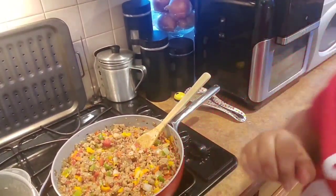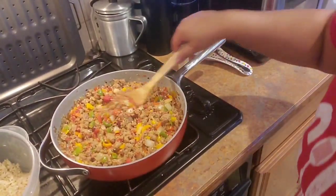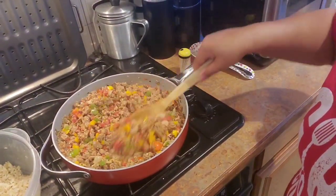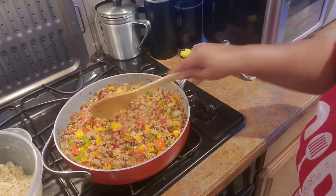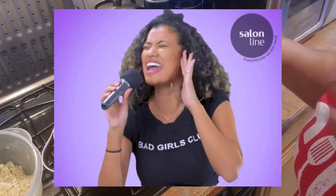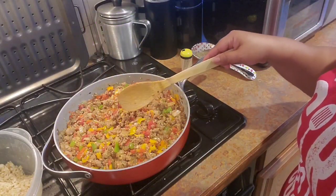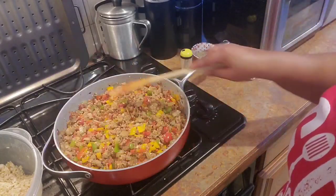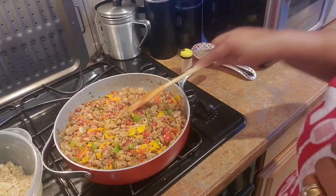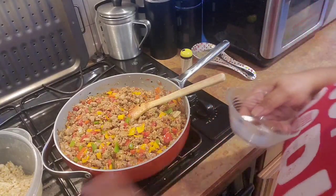Okay, you guys, I am back. And would you look at this beautiful pan of colors. Ooh, it just looks so pretty, doesn't it? Yeah, girl, it do. It look good. Okay, so I'm just going to make a little bowl of y'all because I'm not ready.